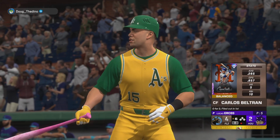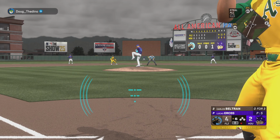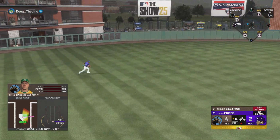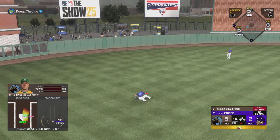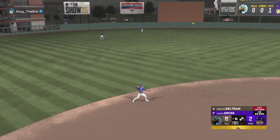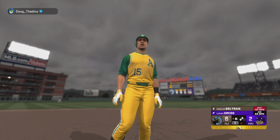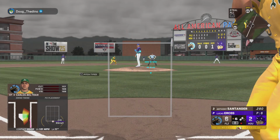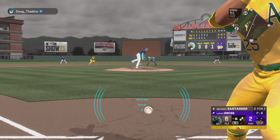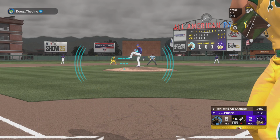Here's the center fielder, Carlos Beltran. Golden opportunity right here. Base hit, 1 run in already. A second scores as well, and they lead by 4. A 2-run double. His confidence level is so high. Really nice job of coming through in a big spot. When you connect and it jumps off your bat like that, you're thinking double at the very least. Put a great swing on it, and man, he wasn't fooled at all.